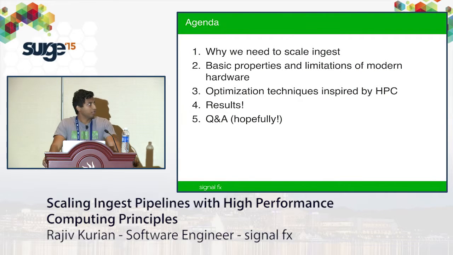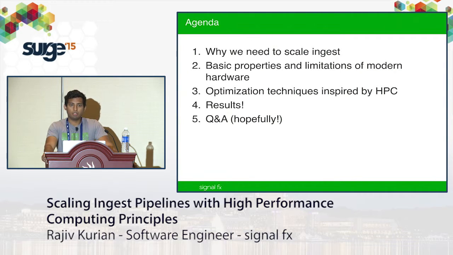So the agenda for today, we're gonna talk about what we mean by ingest and why we needed to scale it. We're gonna look at some properties and limitations of modern hardware. We're gonna look at some optimization techniques inspired by this knowledge of hardware. And we're gonna then look at some results by applying these techniques, and hopefully at the end we'll have some time for Q&A.